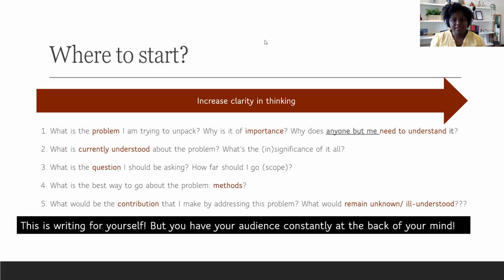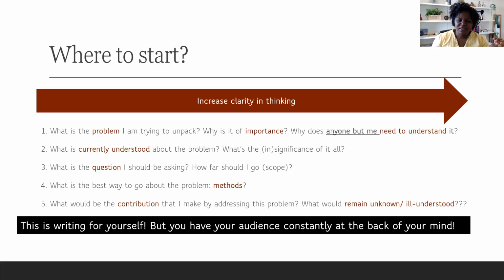So at the moment, the things that I have presented are about writing for yourself. So you increase the clarity in thinking by asking yourself these questions and starting from a point where you say, if the world was perfect and I had no limitations, what would be the type of problem that I'm looking at? How would I go about trying to solve it? How would I build on existing knowledge or create new knowledge streams that are going to be helpful for this? But this is for you first, before you do it for the external audience.